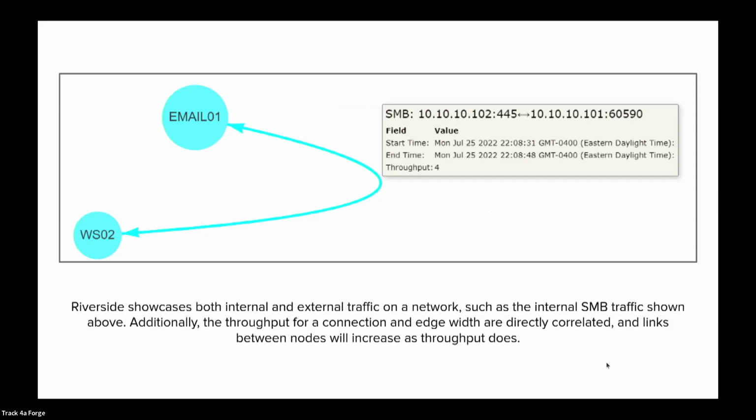For edges, if there are double-sided arrows, it means that it's bidirectional traffic. So it's two nodes that are talking where traffic is being sent back and forth. I also do it as to or from. So whether the traffic is going to an agent or from an agent, and then I'll just have one arrow designating which is the source and which is the destination.